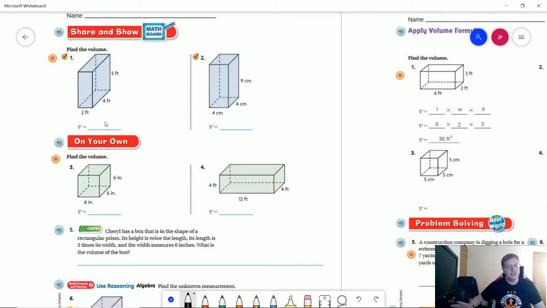So assuming that you did that, for number one, we can do our length times the width to get a base of 8. Our base times our height is going to give us 8 times 5, which is 40 cubic feet. For our next one, we can get 16 times 9. The other way we could do that is to get 36 times 4, which I actually like better because it's easier to do. So I would get 24 for this, carry my 2, and then I would get 144.